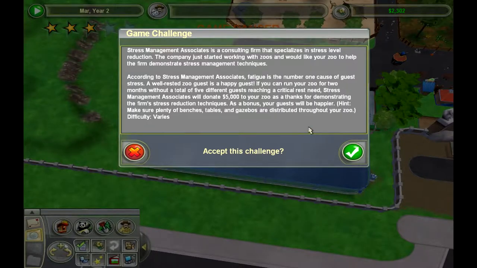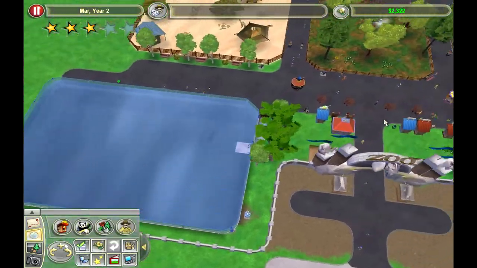Oh, here we go. Stress Management Associates is a consulting firm that specializes in stress level reduction. The company has just started working with zoos. We'd like the zoo to help the firm demonstrate stress management techniques. We will donate 5,000 to your zoo. Hint: make sure there's plenty of benches, tables, gazebos distributed throughout your zoo. Difficulty varies. We'll try it. We want to get 5,000 for it.